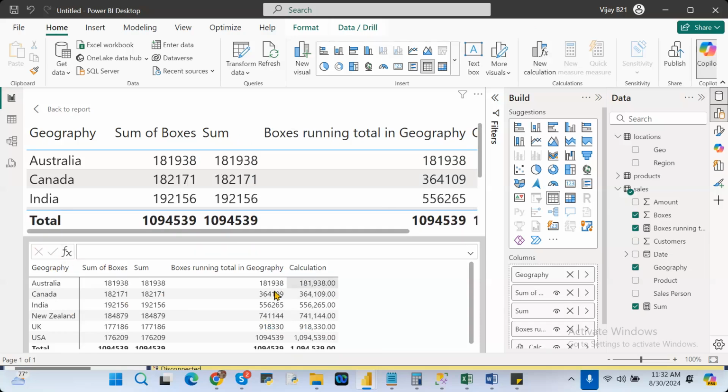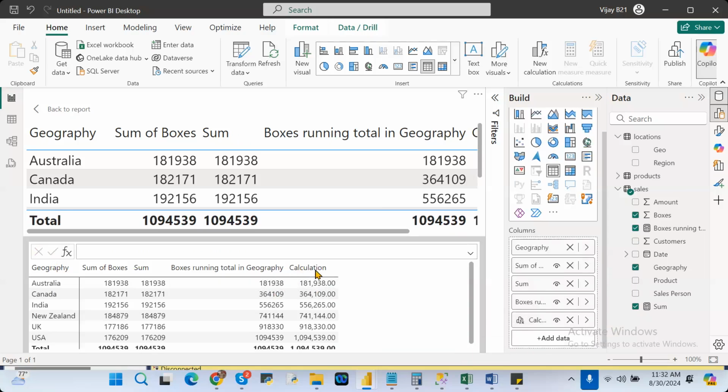Are we getting the same result or not? See here. Even this also. When I calculate the calculation column, click on this one and edit calculation. Here itself, see how simply we can write it. Otherwise, if I'm writing a DAX function, how many lines? 9 lines. 9 lines versus how much? 1 line of coding.